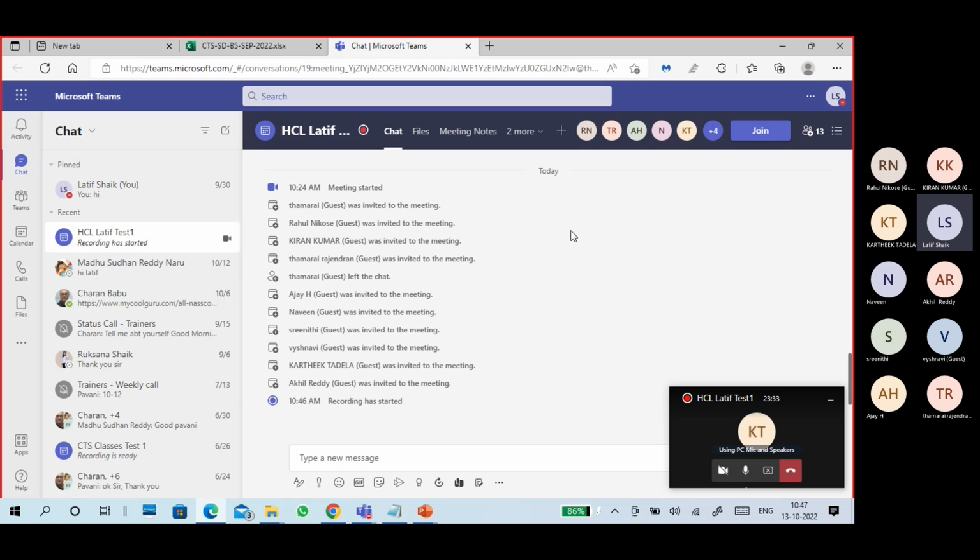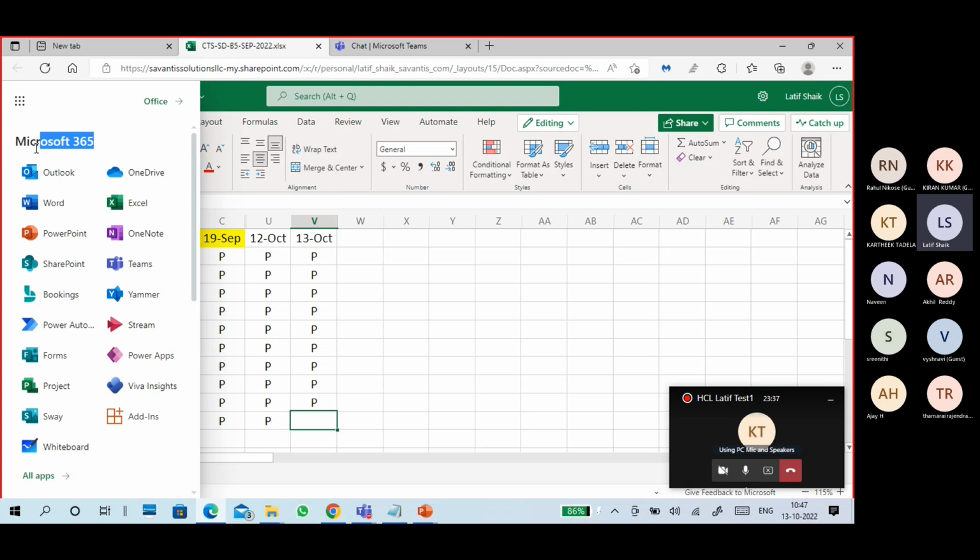How is it possible? It is because it's part of Office 365. So it is Microsoft 365, our old name is Office 365. It is a cloud service. It's not a storage, right? Of course, OneDrive is a storage, but the remaining are Outlook, Mail Client, Word, Excel, PowerPoint, OneNote, Teams, SharePoint, Bookings, Yammer, Stream, Forms, all these things we are getting through Office 365.